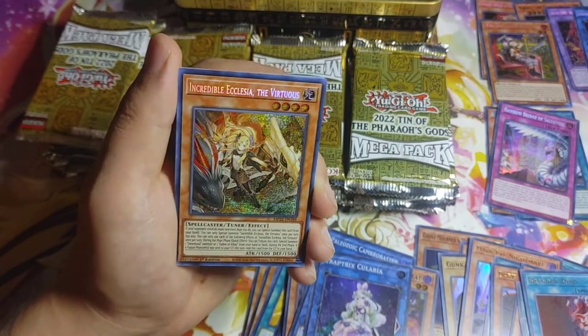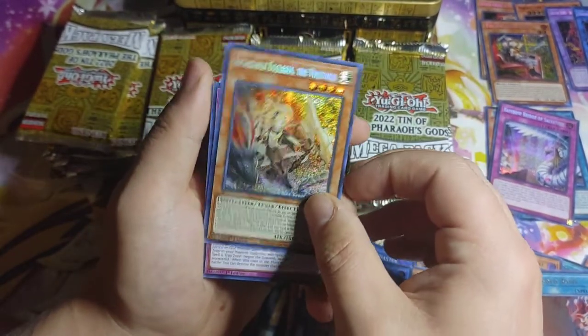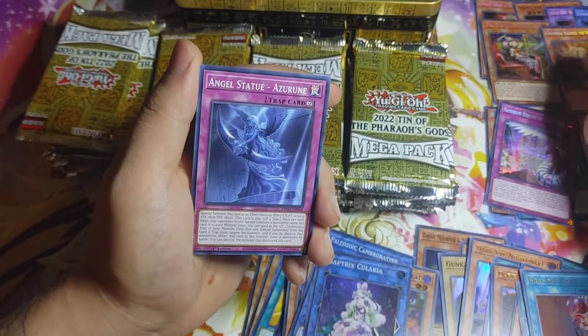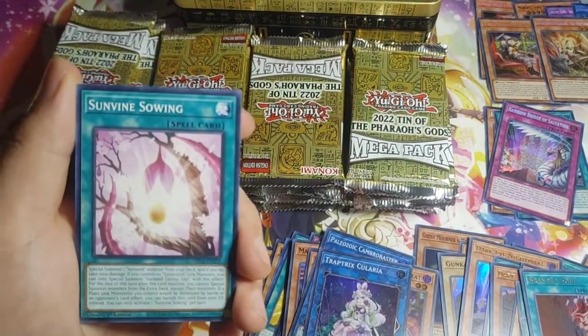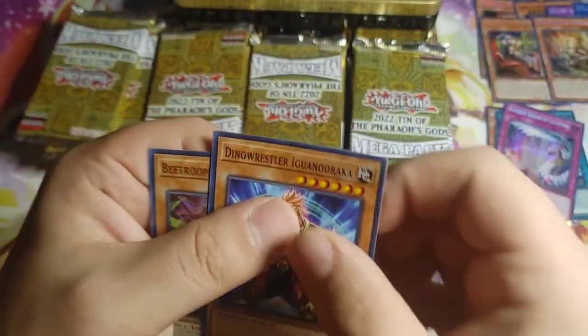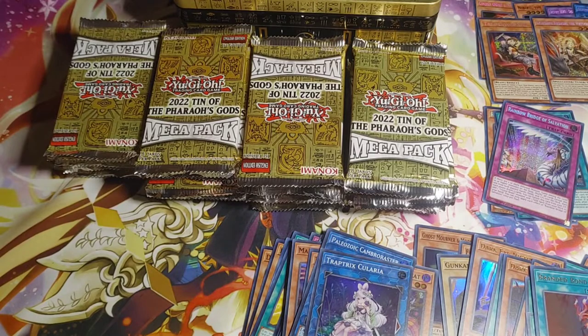Woo! Dude, yes! Sorry about the sound, but that was a solid pull. Virtuous Ecclesia, I'm down. Statue. Red and white. Dude, yes, that's what's up. Heck yeah. I will take that any day of the week. I can play Sword Soul and I'd take that card. That's what's up.